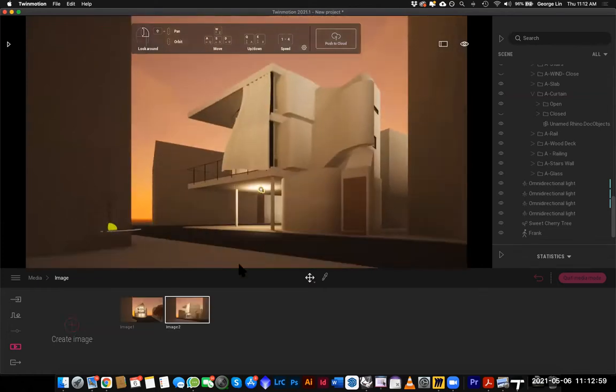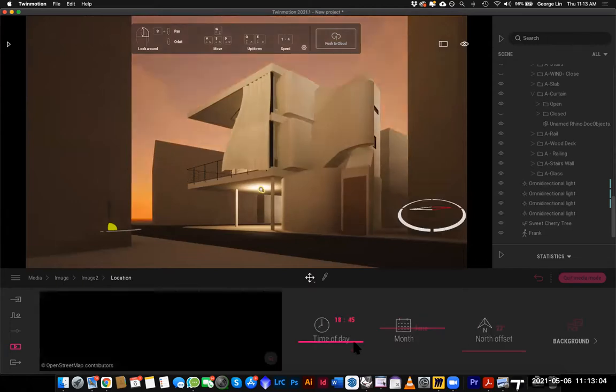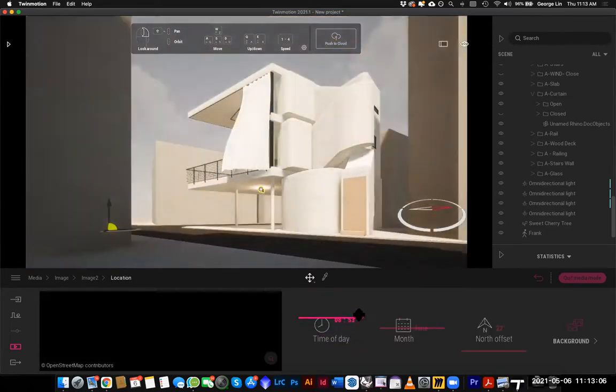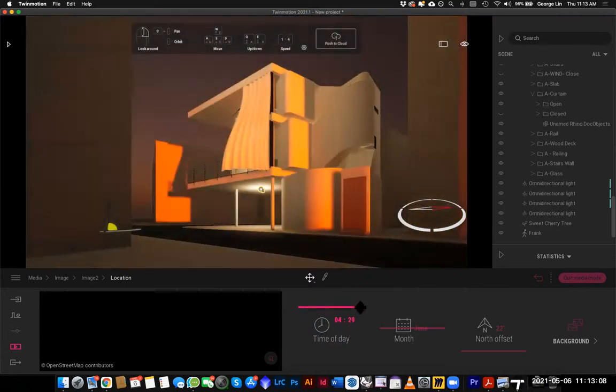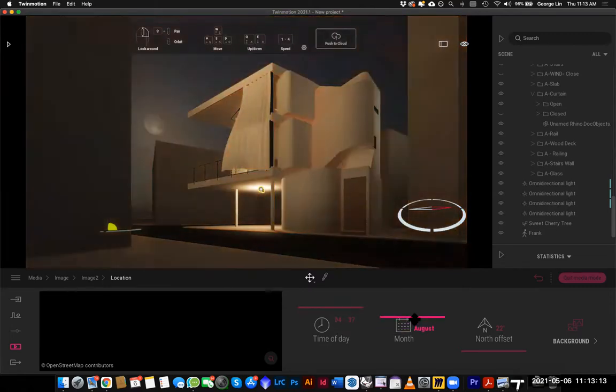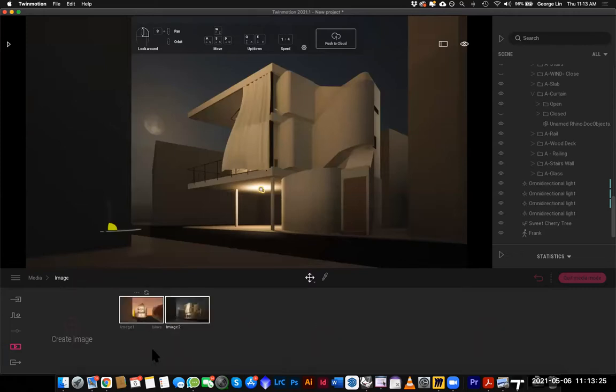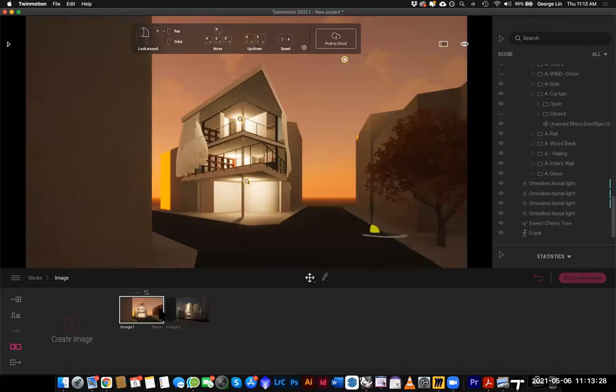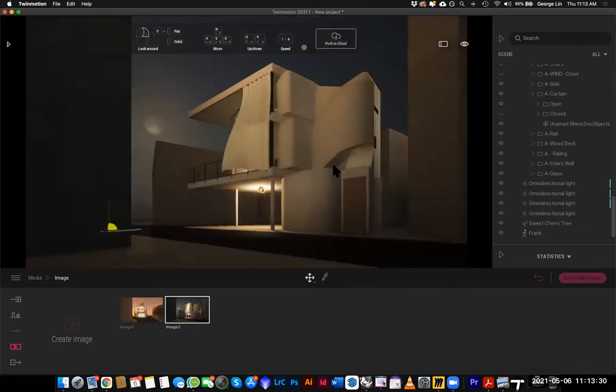I'll add another image and I'll hit more just so that I can change out the time of the day. Maybe I want this to be like this in the morning. Something like that. Instead, not June, let's do, that's pretty sexy with the moon in the background, a large moon in August, late at night. So you can see how now I have two different images, one from this side, which is a sunset, this one, which is in the middle of the night.